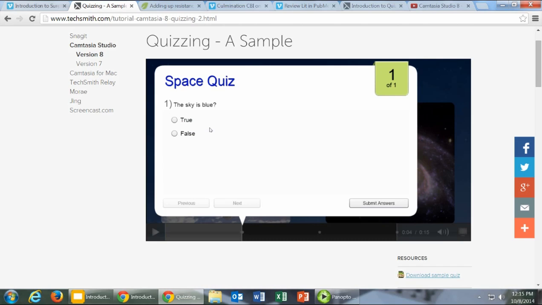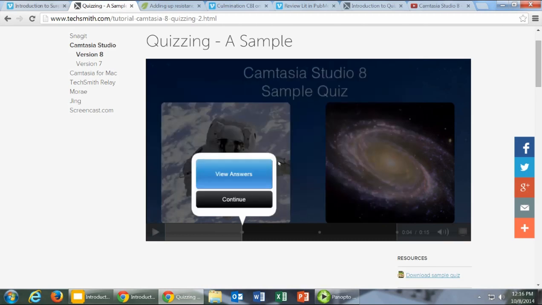Fill in the blank, and then a short answer, where they can type a short answer to something. I wouldn't recommend asking them to type multiple paragraphs, because it will not only take a while, but the report you get will be pretty complicated. But for short answers, it works pretty well. So the student is able to answer, yes, the sky is blue, then they can submit the answer.